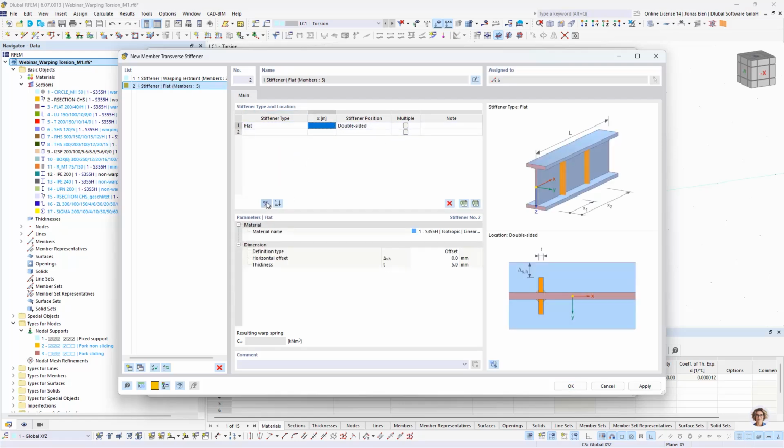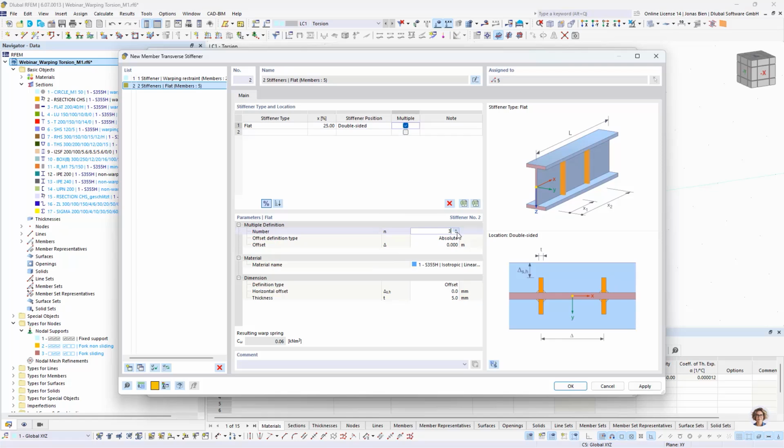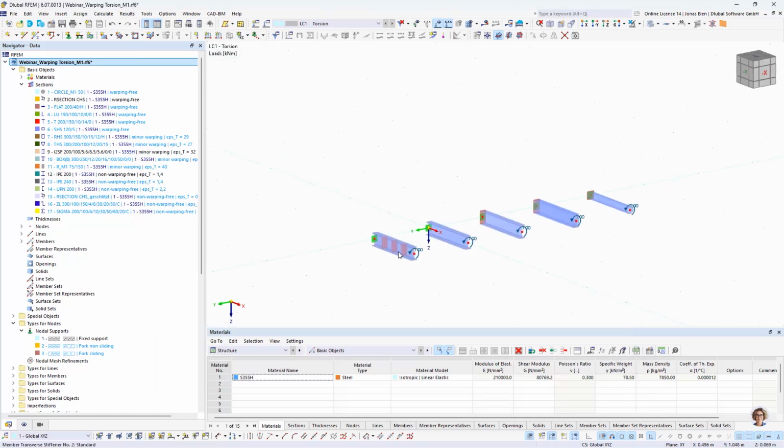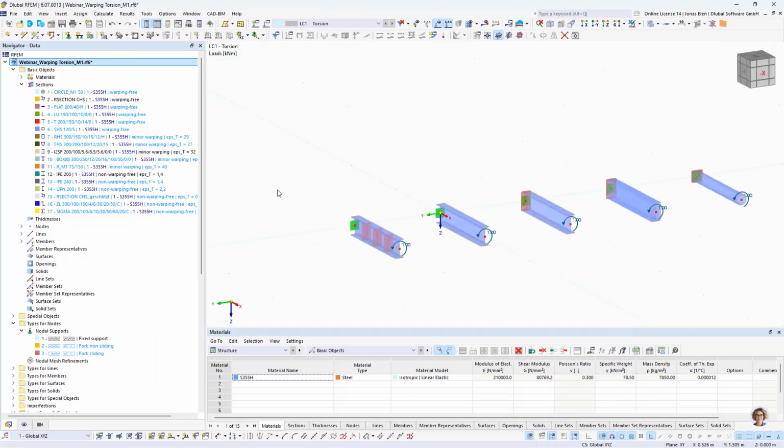Let's set the first flat stiffener at 25% of the member length, and then add 2 additional stiffeners at again 25% of the total length as distance between those stiffeners. Let's increase the thickness of the flat stiffeners to 8 millimeter and assign it to this new member here.